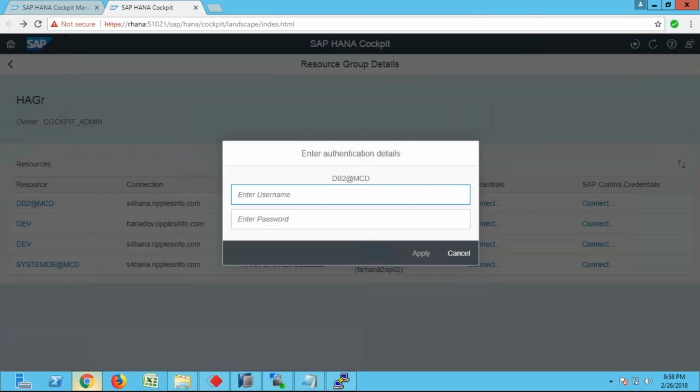If you select DB2, so that tenant database backup you can take separately.